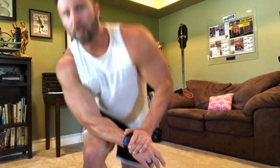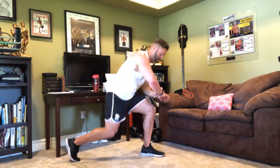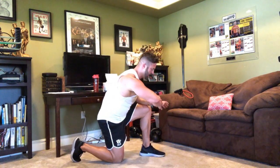Let's go ahead and hit this again, close grip push-ups. Now for close grip push-ups, you never need to go any closer than shoulder width. So don't try and put your hands right together, okay? Your hands never need to be any closer than shoulder width. Let your elbows trace inside your body. And let's go here. 20 seconds, let's go.